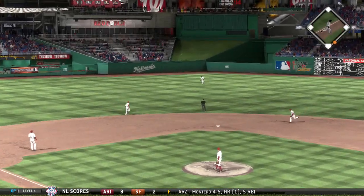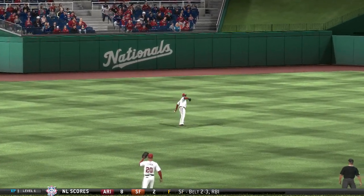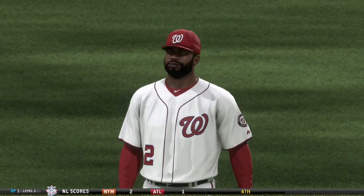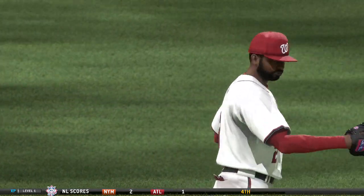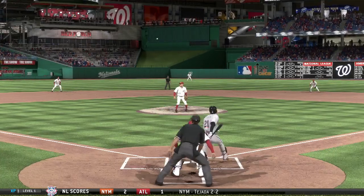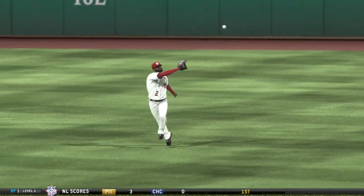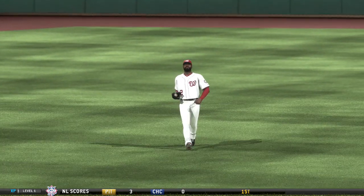Hard hit towards center. But this is unfortunately right at him in center field as he takes it in for the first out. Making a bid here to pick up their very first hit of the ball game. This might have been their best opportunity so far. You know, it's certainly hit hard enough, but he's got it in his sights out there in the outfield, and he's able to put it away and keep him out of the hit column.